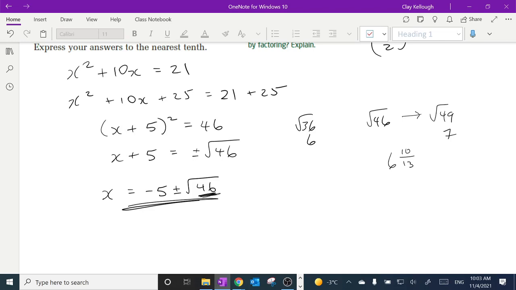Now the reality is it's not exactly 6 10/13. Now how come it's not exact? Because the scale that I'm counting on here is linear, right? 6 and then 13 pieces, so 1, 2, 3, 4, 5, 6, 7, 8, 9, 10, 11, 12, and there's 7. So if I count by 13ths, because it took me 13 steps to get from 36 to 49, I get to root 46. So this is root 36, this would be root 37, root 38, root 39, 40, 41, 42, 43, 44, 45, there we go, root 46, and then at 7, root 49.